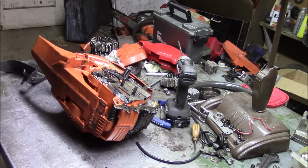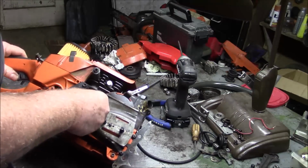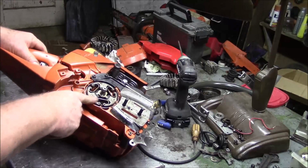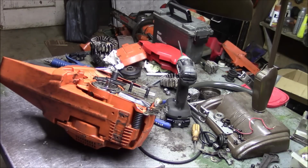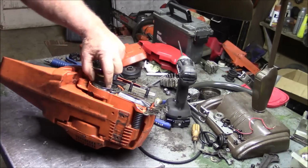Don't want to go crazy with that, because if you go nuts with that, it'll take out your pull start. And also you don't want to go crazy with an air hammer on your crankshaft anyway, because they're really just press fit. You'll find yourself with a crank that's been twisted. So you don't want to go crazy. Just enough. I gotta put a little bit of grease on the bearing surface.